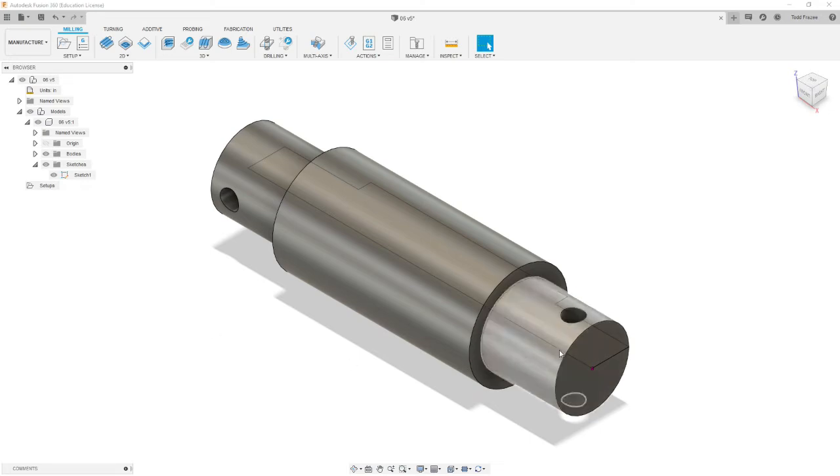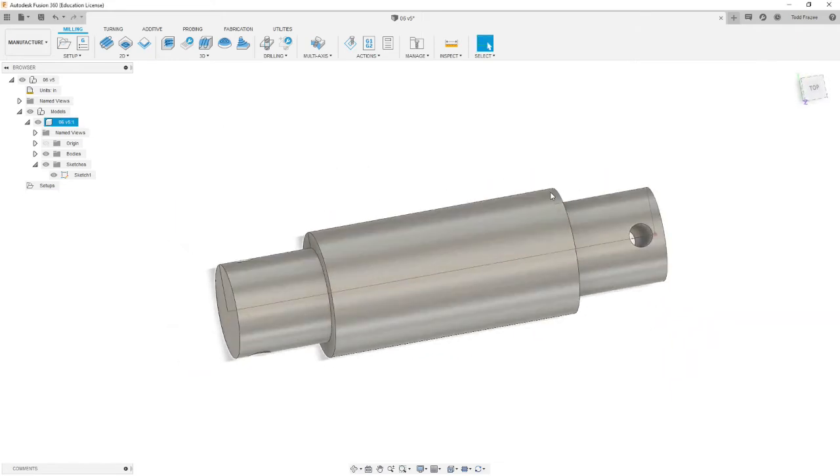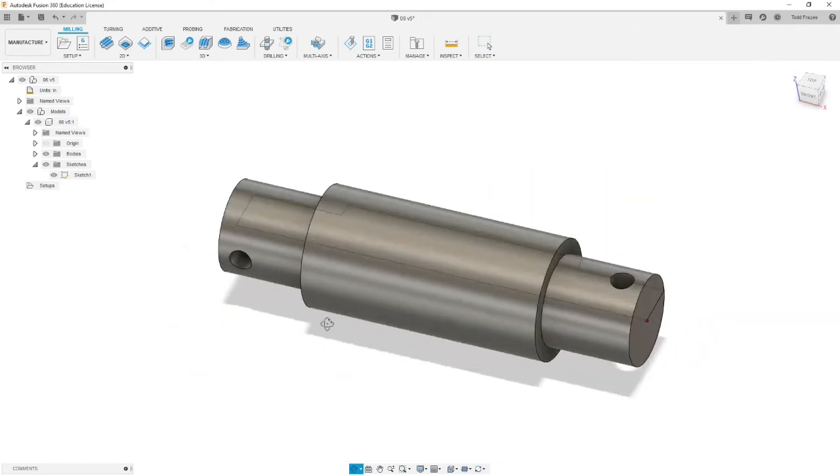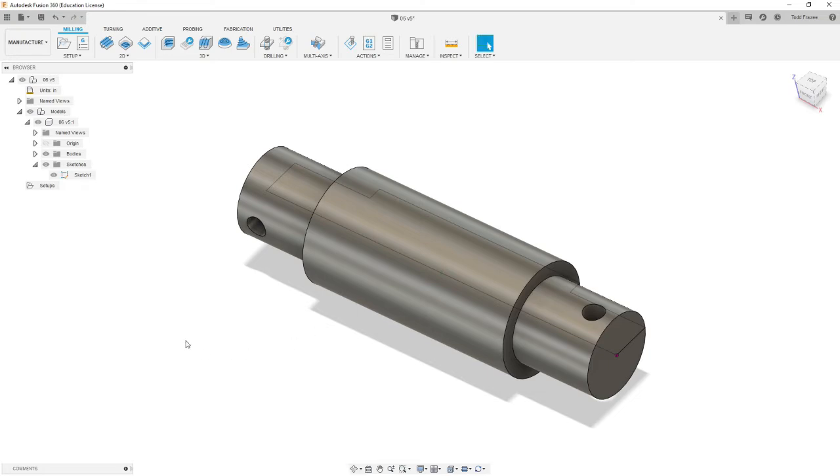What you're trying to do is you need these perimeter edges in order to do the turning work. So if you don't have something that resembles that on the screen, stop the video and come back when you have geometry that traces the profile of the part.